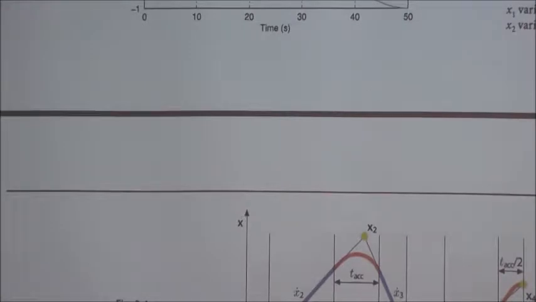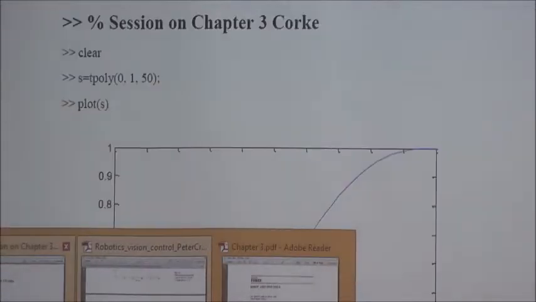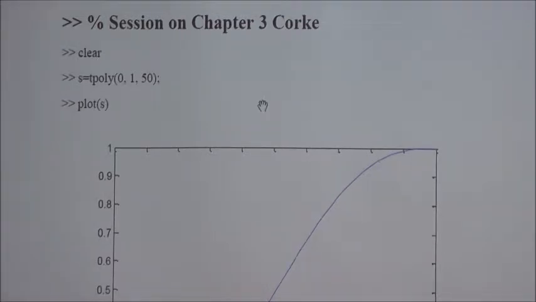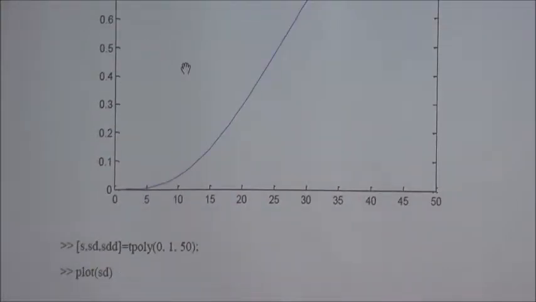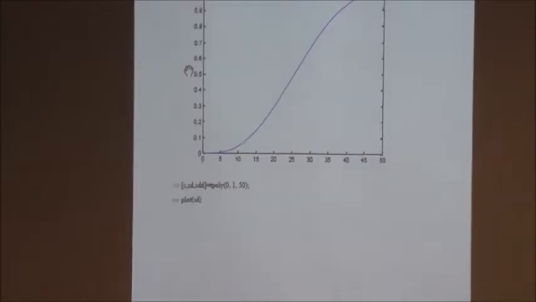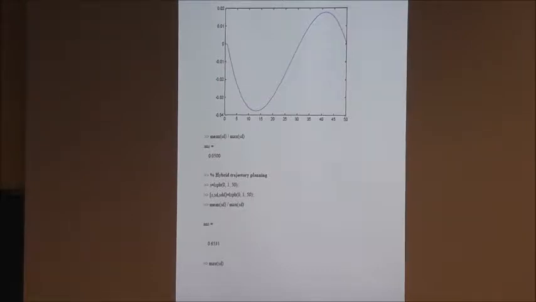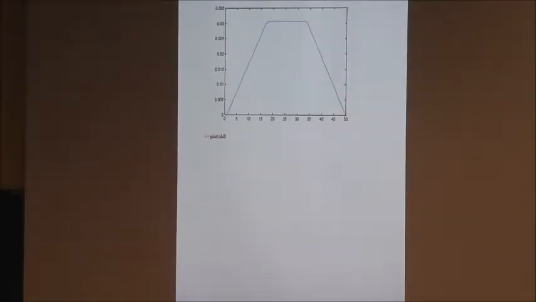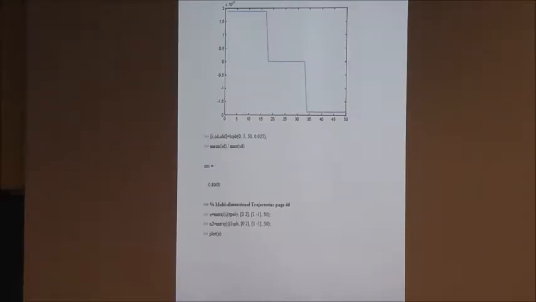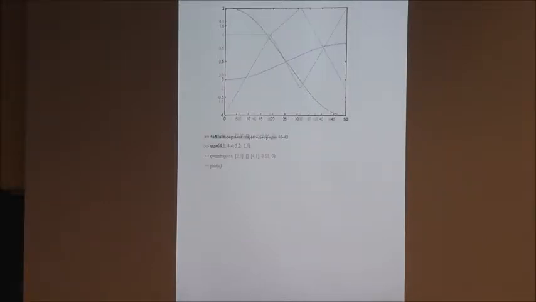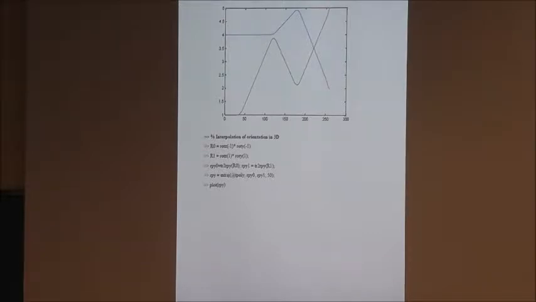In fact, I have produced those already in here. This is chapter 3 of Corke. This is the trajectory for quintic. It is the velocity, it's the acceleration. Another case in that chapter, all the way to the constant velocity segment, a stepwise trajectory, and this one is another one where you have one waypoint here, one waypoint there, and so forth. One waypoint here, one waypoint here, and so forth. And it's another one you just saw.